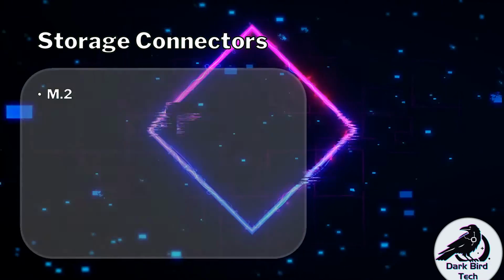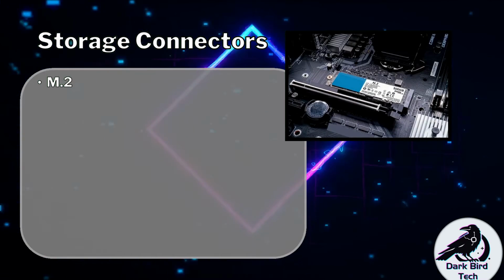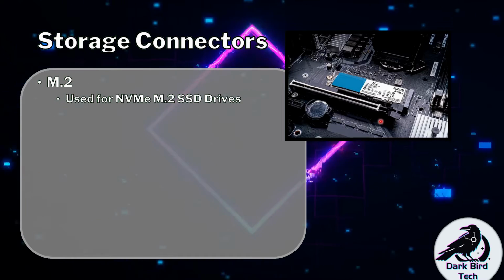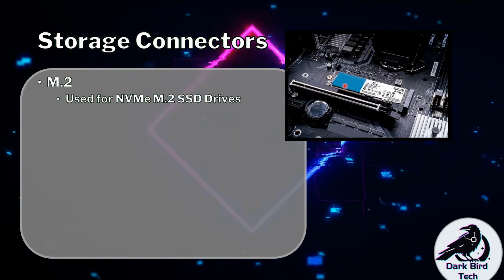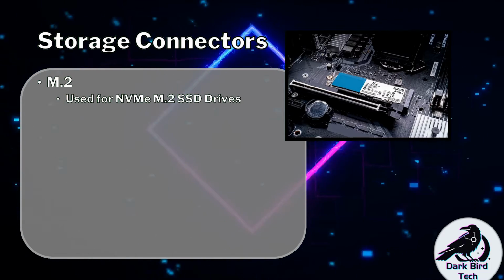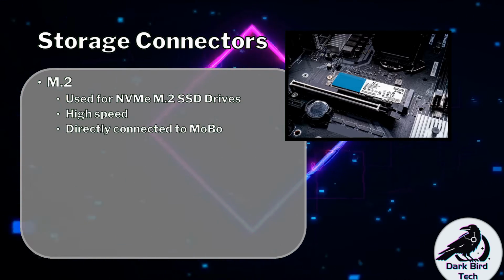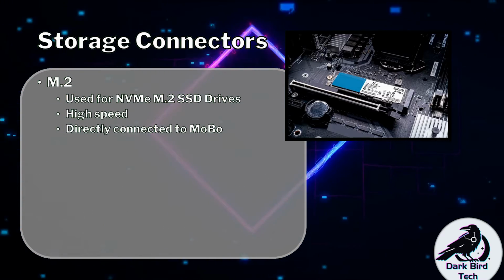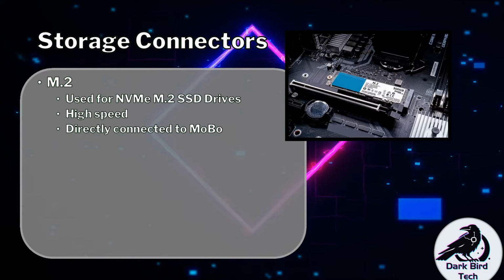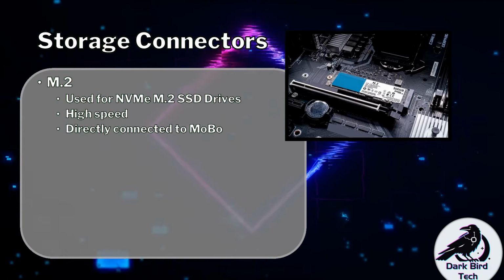So when it comes to storage connectors on your motherboard, you'll often come across cool things like the M.2 connector for M.2 NVMe SSDs that look like that. Now with these guys, they are usually slotted in and often have a retaining screw over there to help hold it down and in place. These are really high-speed SSDs and are directly connected to the motherboard with no need for additional cables or power. Not only is data direct into the motherboard, power is also delivered to them via the motherboard as well. So a very lean and efficient connection.